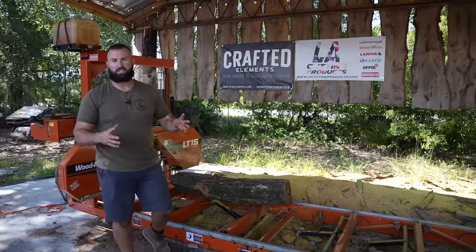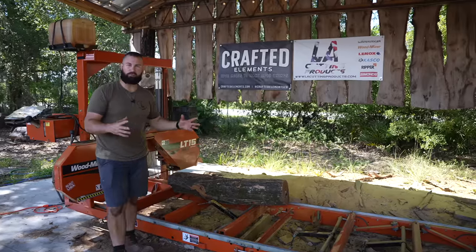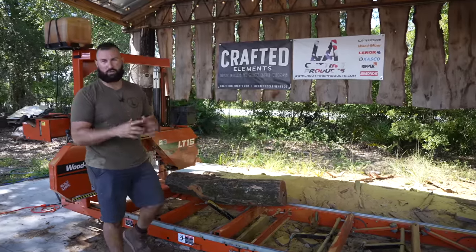We've got that second Osage Orange log up here on the sawmill. Hopefully it goes smoother than the first, but we're gonna start cutting into it.